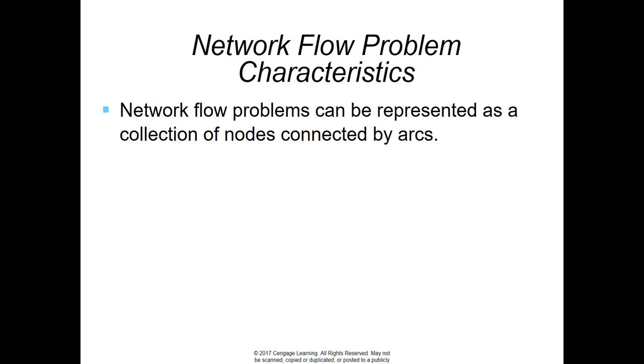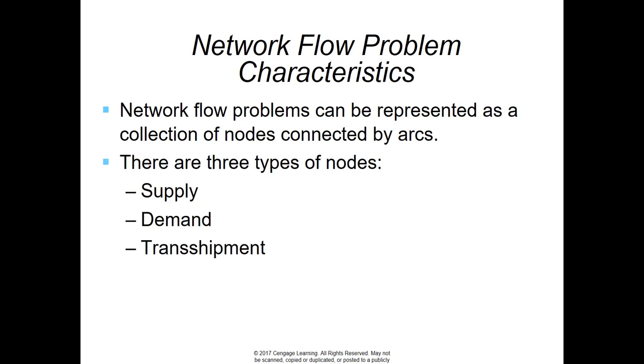So let's start with the network flow problem. This type of problem has specific characteristics. We have several agents, like suppliers, destinations, sources or inventory houses, that are represented by a circle, and we call them nodes. Nodes either receive materials or send out materials, so we specify them into two main categories. Also, there is a third category that gets materials and sends out materials. They can receive material from supply nodes and send to another type of node. So basically, transshipment nodes are the nodes that get the material and send it out to some other nodes.